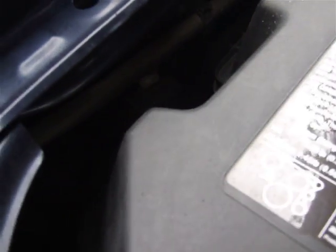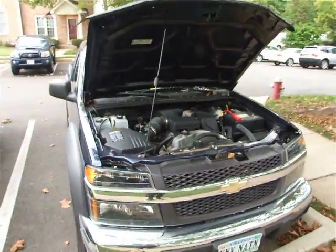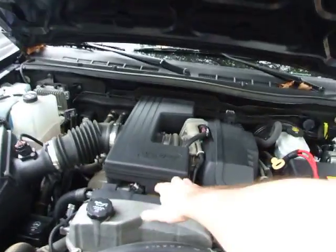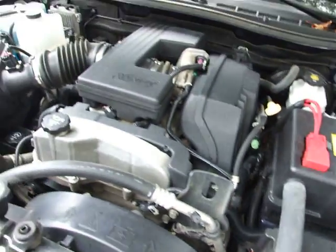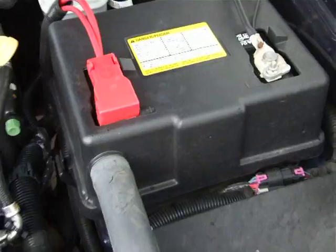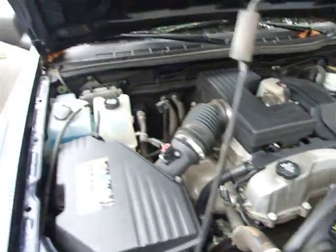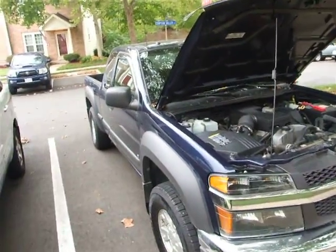The way we used to do things on my old cars, just ground things right to the body. They made them too complicated in these newer cars, but I gotta say, this Colorado so far looks like it's gonna be pretty easy to work on. Although I had the damnedest time figuring out where the spark plugs were, which of course it turns out they're right under here. I was looking all down in here thinking there would be regular spark plug wires, but also top terminal battery. GM, I don't know when you did this, but I love it. About time you finally got away from those horrible side terminal batteries. Still need to put my brush guard on here, which is not going to happen today in the rain, unfortunately.